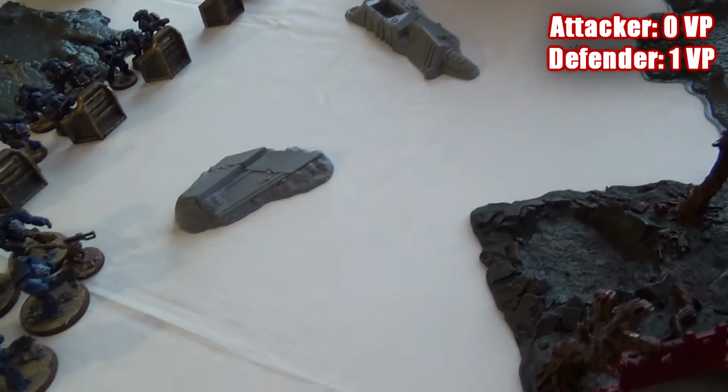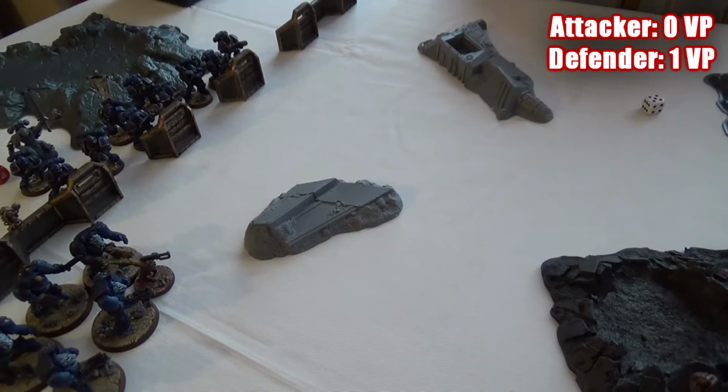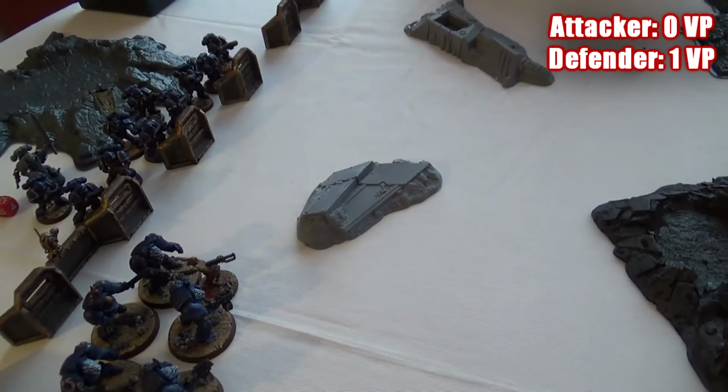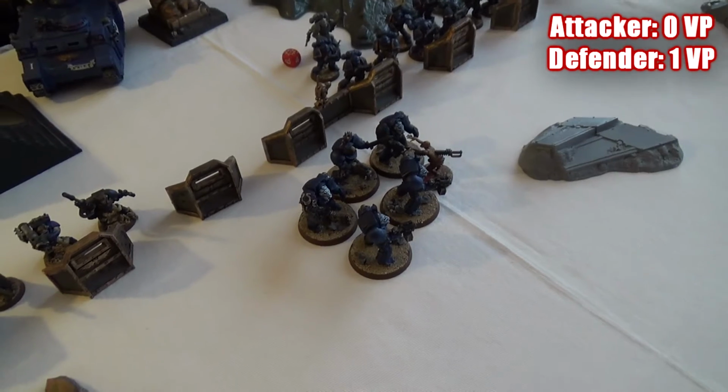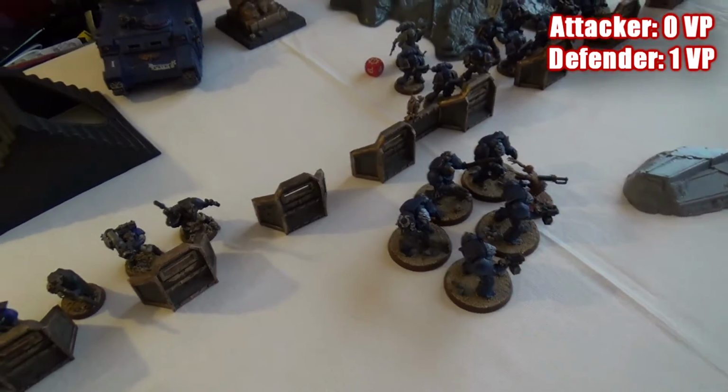I am considering that maybe all the attackers' units should be fearless, but I'm open to suggestions on that, and considering it may not always be the Chaos side that has waves attacking if you do your own variant of this, but it's something to discuss in the comments.